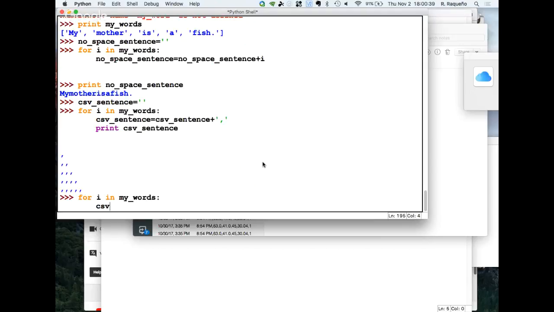Where does the I come from? The I comes from the process up here. So think of it as a small container. You have a big pile of something, and you think of the I as picking one element from that pile and then doing something with it. It'll do it sequentially.